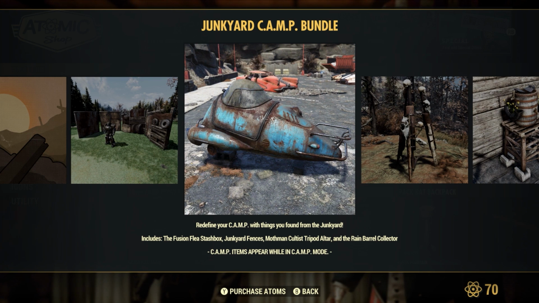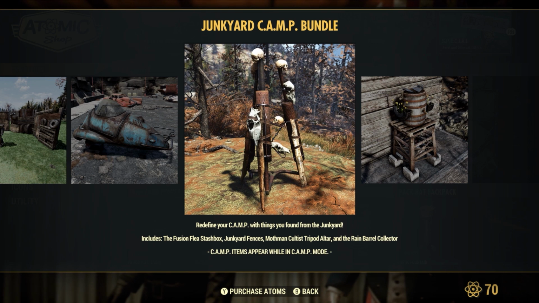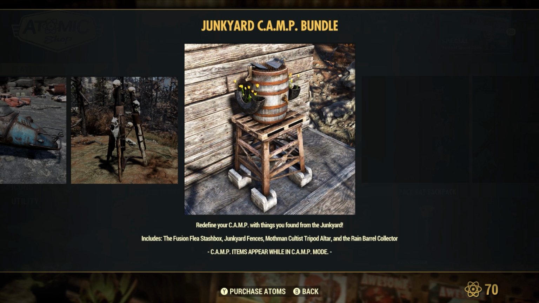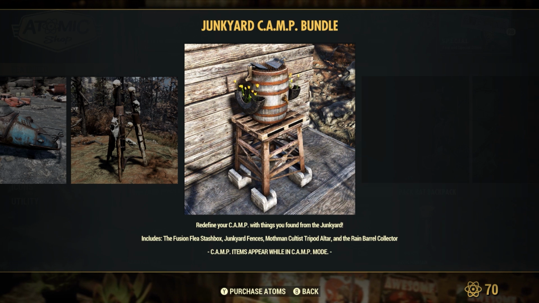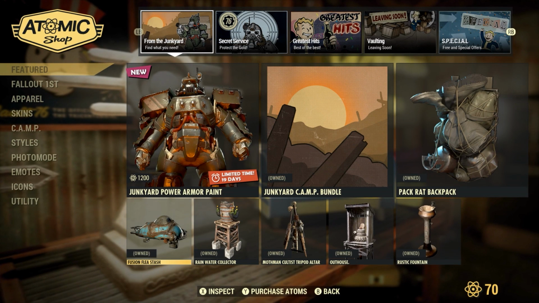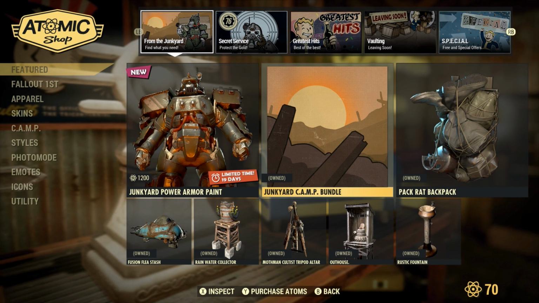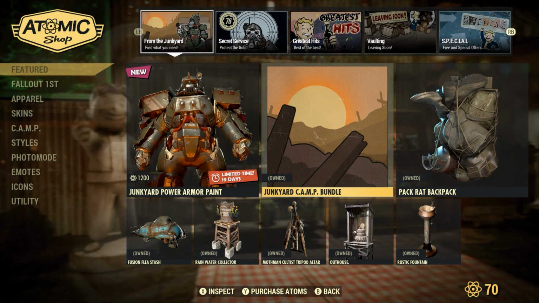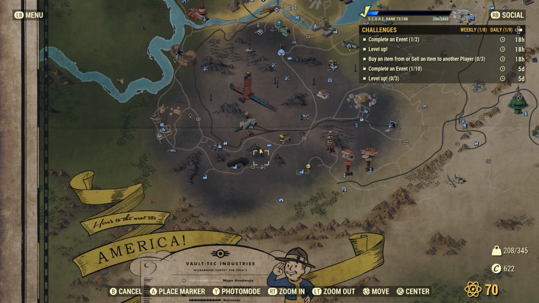This bundle also contains this, which is actually a stash box. Didn't realise that, took me a while to find it. This totem thing, and then this absolutely weirdly adorable and quite handy water rain barrel collector thing. Those 3 bits you can get separately. Annoyingly, you can only get the junk walls in the Junkyard camp bundle. So one of the reasons I'm doing this video is to show it, and see if you like it.